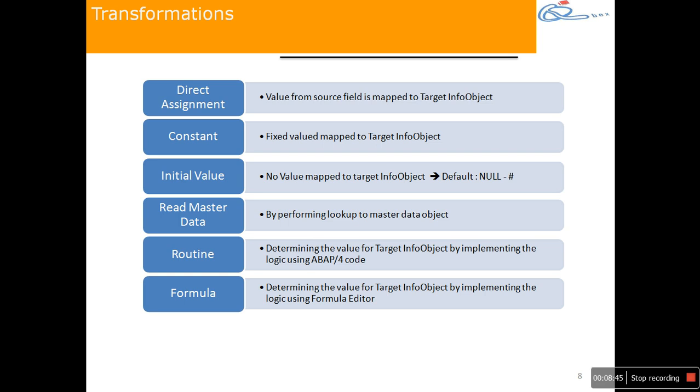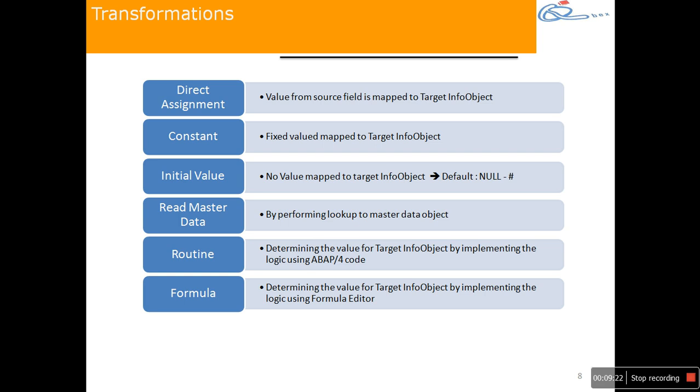Now this is the case where, say, in the source I have a field and in the target I have an InfoObject. Whatever value I'm getting from this field, I'm okay with it. So I want the same value to get into my target InfoObject. Then I'll go with what? Direct mapping. So when I'm okay with the value coming from the source field, I do a direct assignment, nothing but direct mapping, where the value from this field is populated to the target InfoObject. Till now that is what you've been doing. You've just been doing drag and drop. That is nothing but your direct assignment or direct mapping.